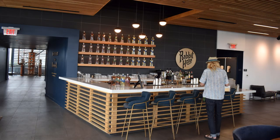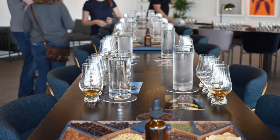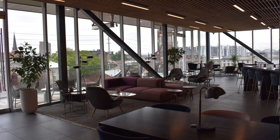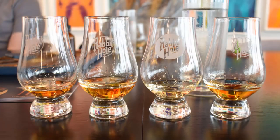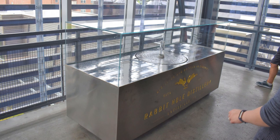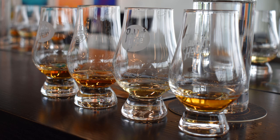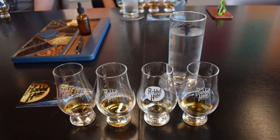That top level is where they finish the tour — it's also their tasting room and cocktail bar. Everything at Rabbit Hole was very modern and gorgeous, being such a new distillery. At the end of the tour they bring you back up to that top level where you get to try four samples of all their expressions: the bourbon, the rye, the sherry-finished, and the gin.